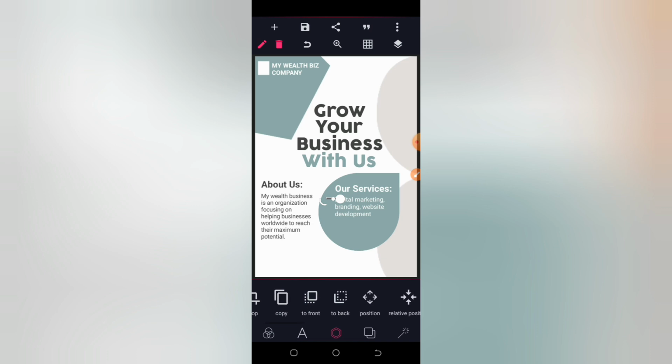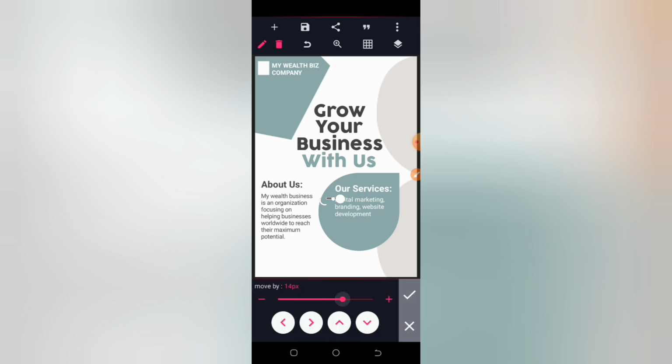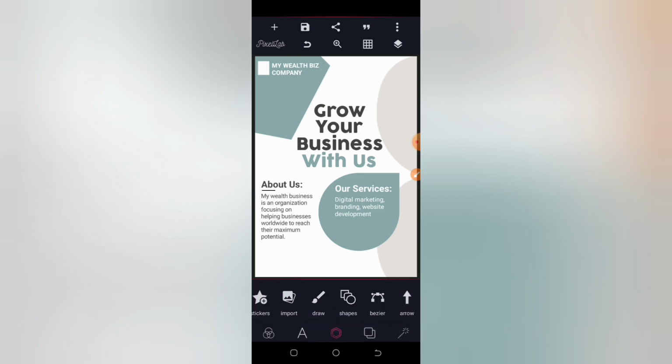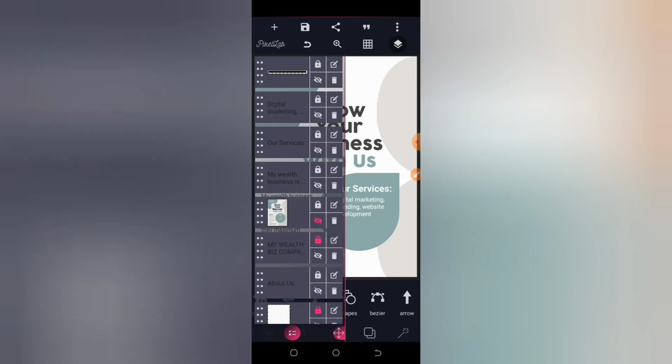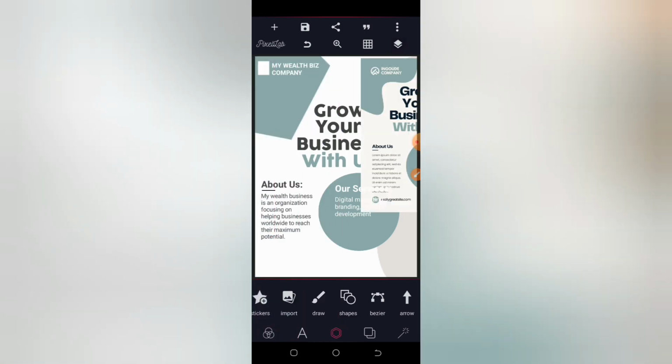Okay, so use the position to move the objects. Use the position to move shapes. I hope you are seeing what I'm doing. Okay, so let's look at our reference image.